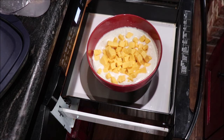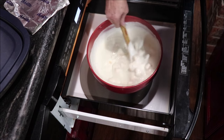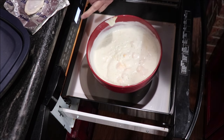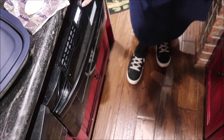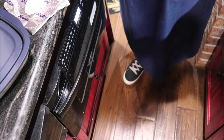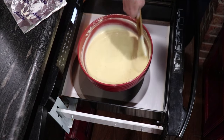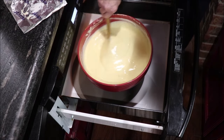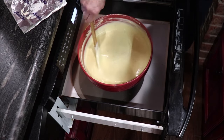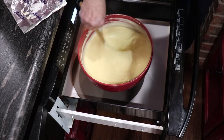Y'all, this soup is so good and it sure is going to taste good today while it's cold outside. I've got the fireplace going — we have blowers on the fireplace and I'm trying to use it instead of the heat to cut down on the electricity. Okay, it's about melted, so I'm just stirring it until it's all blended well, then I'll add in the broccoli and this will be ready. Doesn't that look yummy?